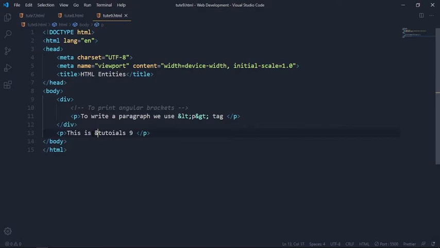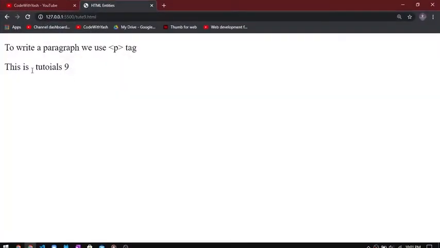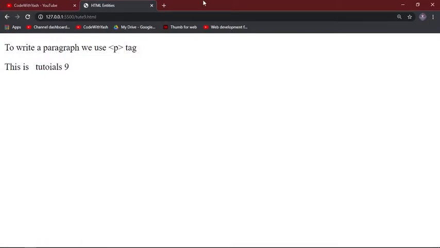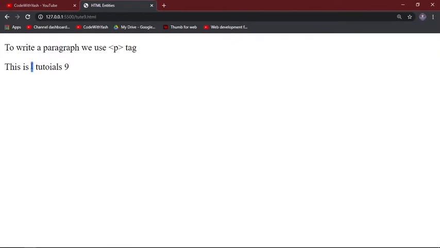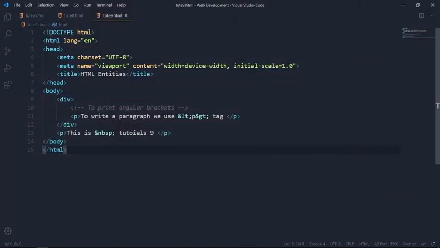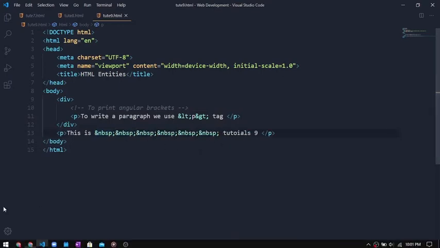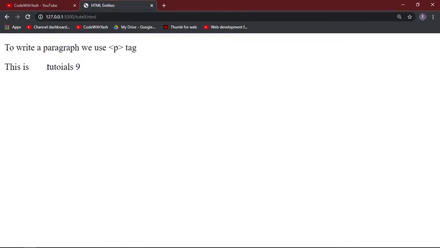I have the entity nbsp. Now you can see we have added two spaces: one was there by convention, and the second by nbsp. If I copy this and paste it multiple times, you can see I have added many spaces. In this way we can add multiple spaces in HTML. This is often asked in many interviews and it's a pretty good question.